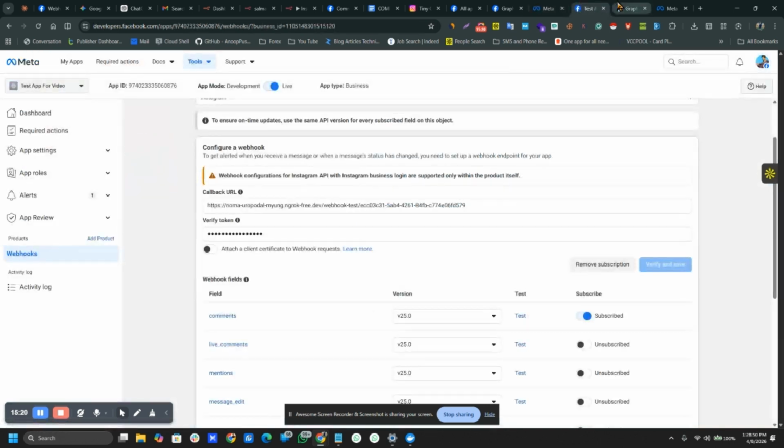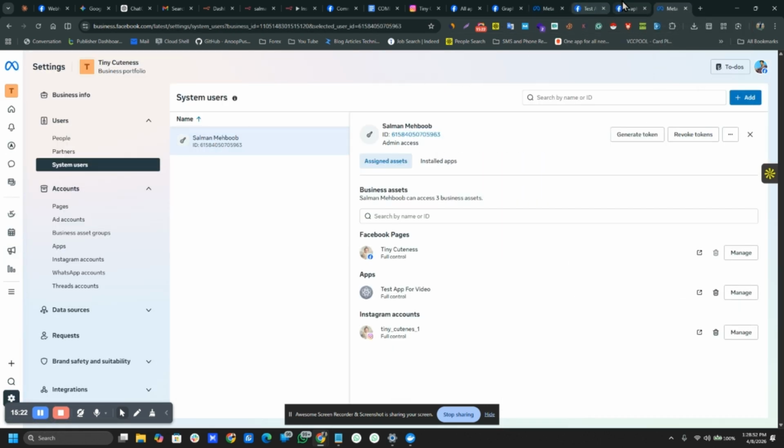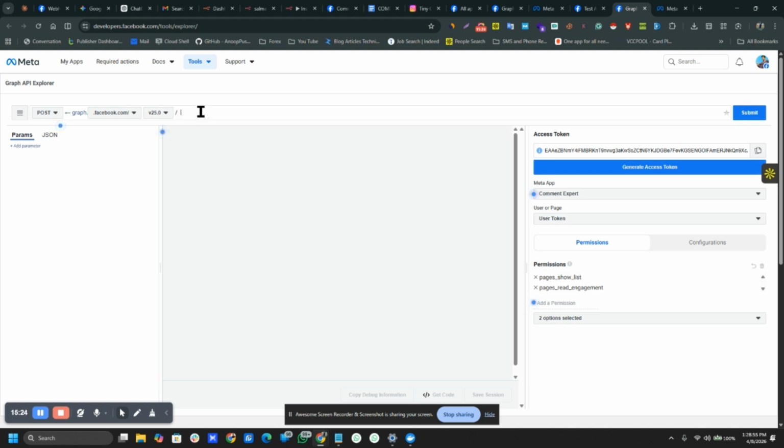Copy it, go to the Graph API Explorer, paste it and add slash subscribed_apps. So basically we are assigning permission to the app, like it has permission to trigger on these events.